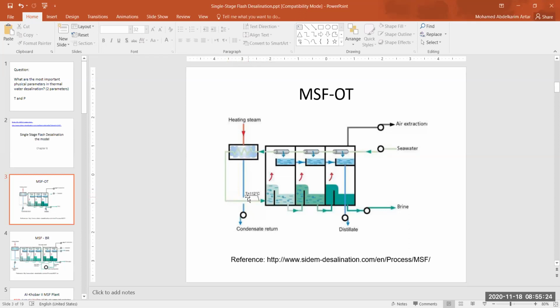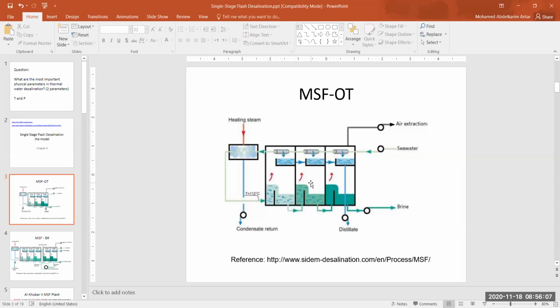This is basically at a pressure higher than the atmospheric pressure. It will enter the stage which is at atmospheric pressure, and due to the pressure difference, flashing will occur. The vapor that will flash here is going to condense on the surface of the tubes. It will preheat the water coming in, and then it will condense into sweet water, which is collected in a sweet water tray. The part that will not evaporate is going to go to the next effect, where this kind of black vertical line here is showing that we are undergoing a reduction in pressure from one stage to the other.